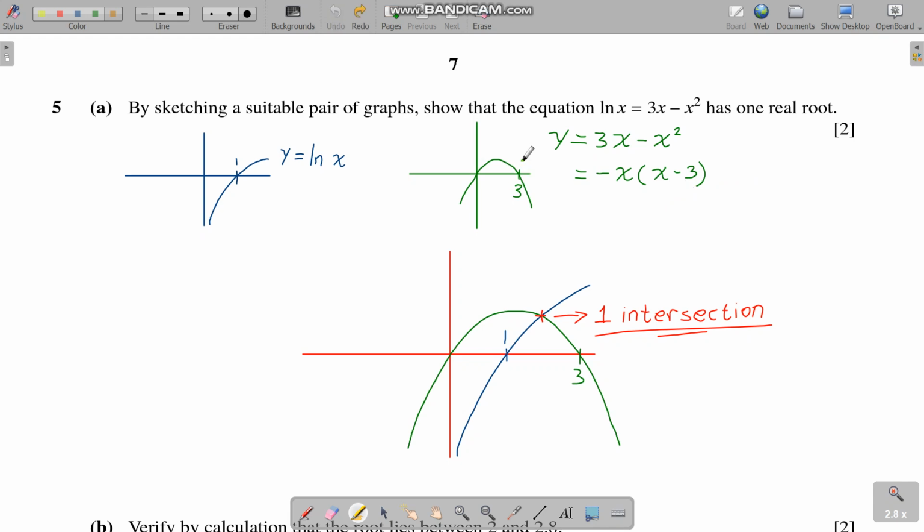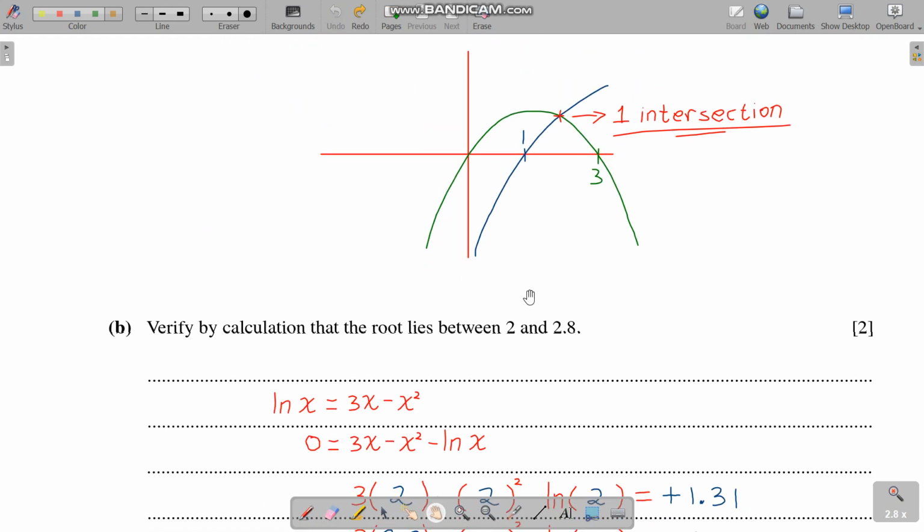So we have the two x-intercepts and a negative x squared term, so minus x squared term. That means the graph opens downwards, so it's going to be like this. Okay, so we have the shapes. Now we combine for the final answer. Just draw the two graphs on the same set of axes like this, combine them, and label the intersection point. We should have only one intersection because there's only one real root of the equation.